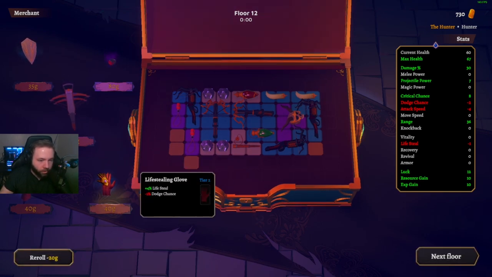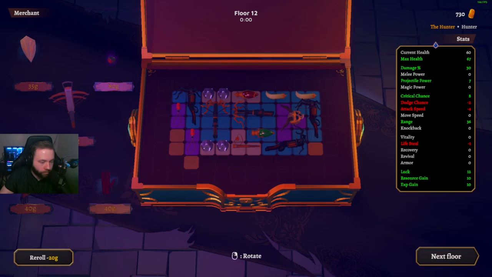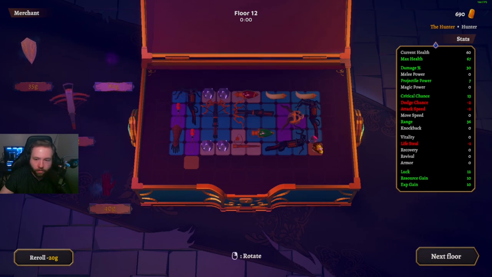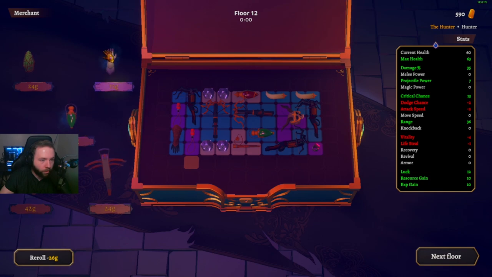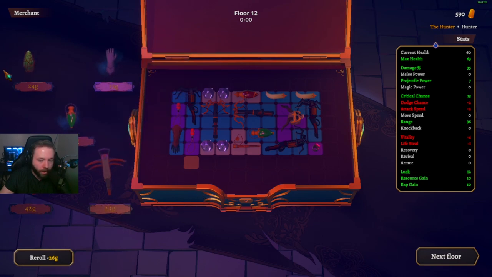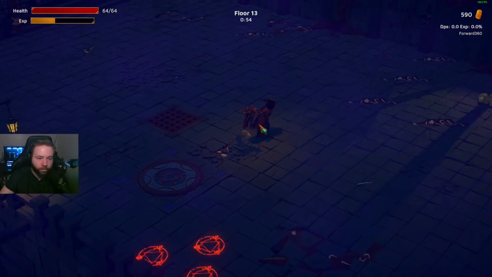Gloves, lifesteal. That one's good. Assassin's glove plus 5 crit and 2 attack speed. 5% damage, minus 5 vitality. Listen, we're doing. Oh, what is it? Oh, it's knights. Don't really have the room, so we're just gonna keep going. Oh, there's a trap. Okay.